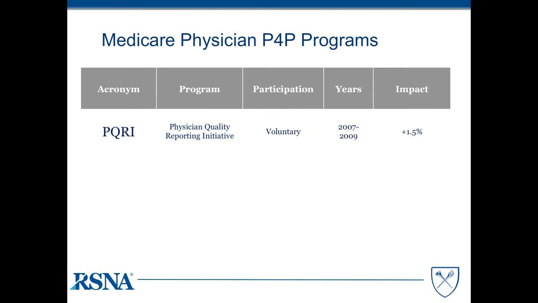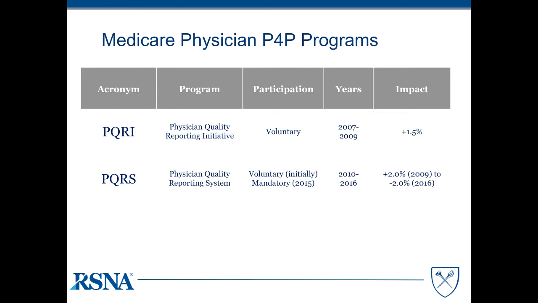Pay for performance for Medicare Part B physician payments really came into effect in 2007 when Medicare introduced the PQRI, the Physician Quality Reporting Initiative. It was a prototype system and purely voluntary, and rewarded physicians as much as a 1.5% bonus on their Medicare payments for their performance in reporting a number of discrete measures. It's important to note that while these measures were pretty focused, the 1.5% bonus applied to all of their Medicare payments as a lump sum about a year later, rather than a bonus on just the affected services.